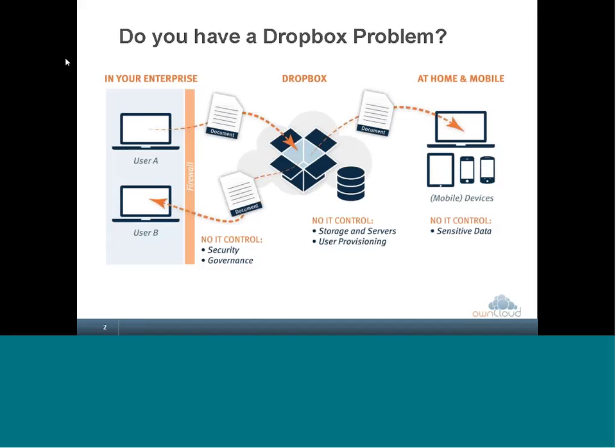User B might decide in a couple weeks to leave the company. When user B leaves the company, there is absolutely no deprovisioning going on. That link and that connection stays even after they leave the company. So very little governance, very little provisioning. There's security challenges on the storage and server side. And in the end, outside of IT, we have files and documents fundamentally leaking into Dropbox.